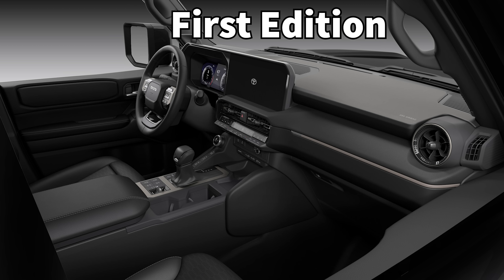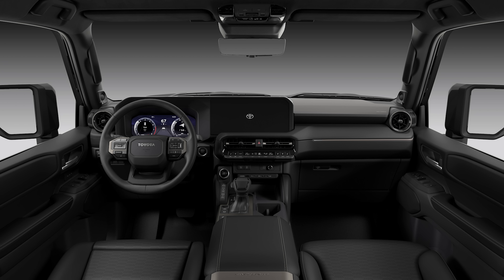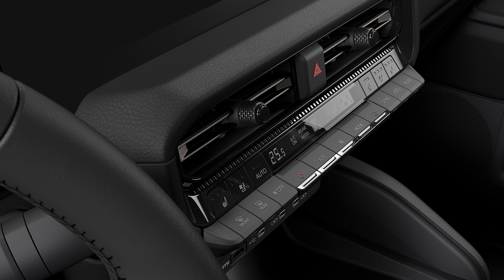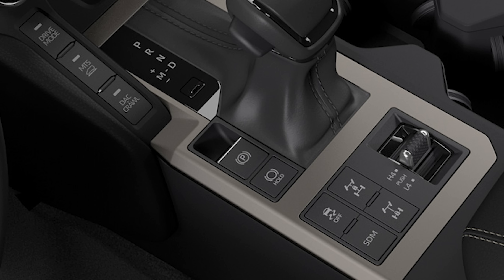The First Edition trim has basically the same layout as the Land Cruiser trim, except the seats are heated and cooled leather instead of soft tech. We've got the 12.3-inch screens on either side, Toyota Audio Multimedia System, and all the off-roading tools you'd expect. Rear air temperature controls are back there as well, and it looks like heated and cooled seats in the back too — though this is a prototype so that may not be confirmed. The off-road controls include locking rear differential, locking center differential, high four, low four, downhill assist control, crawl mode, multi-terrain select, and multiple drive modes.